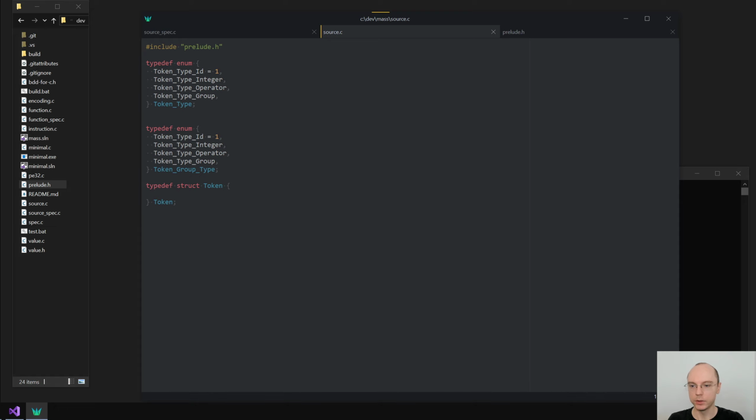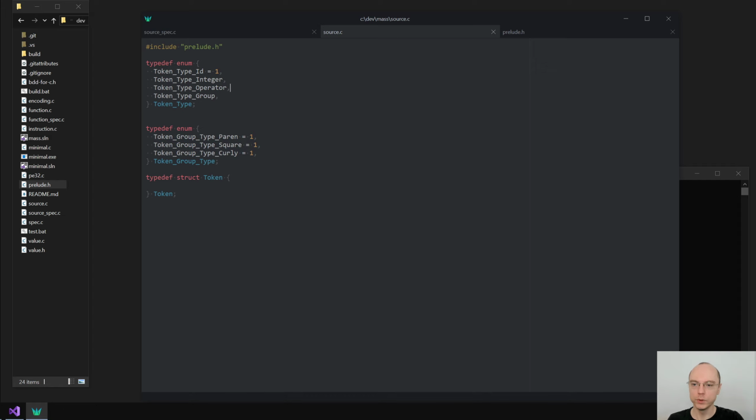So we say token group type paren, and then we have square brace, and we have curly, right?